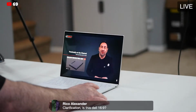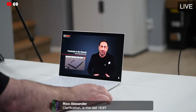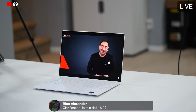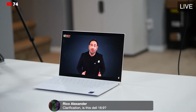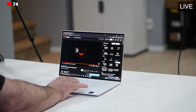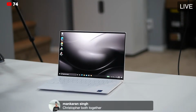No, Rico, this is a 16:10 aspect ratio. And what's making this pretty unique, and let's bring it over here, is a 16:10 aspect ratio for an OLED display and a 13.4-inch display. Very, very uncommon, obviously. We might start seeing them now, obviously, that Dell's doing it. That's why they didn't do it last year on the 9310 when it was first released. They went with an IPS panel, which, by the way, was pretty gorgeous. So really, very good stuff. Thank you, by the way, for that super chat.